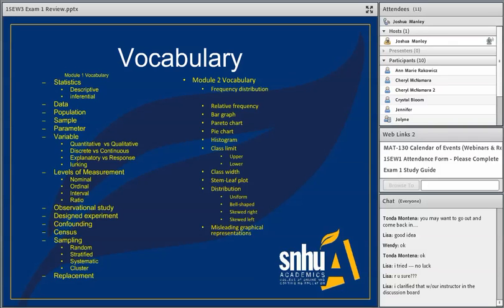A variable is at the interval level of measurement if it has the properties of the ordinal level of measurement, so it can be organized, and the differences in the values of the variable have meaning. A value of 0 does not mean the absence of the quantity. Arithmetic operations such as addition and subtraction can be performed on the values of the variable. So if it's at an interval value, you can add and subtract the numbers of the variable and get meaningful results.